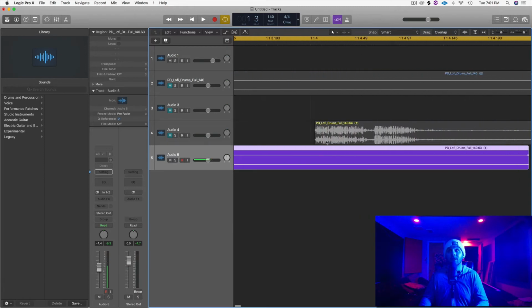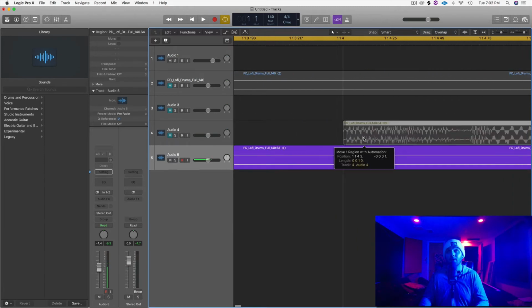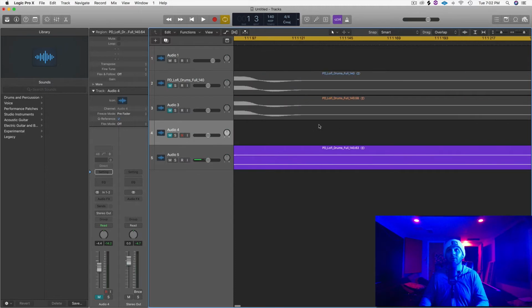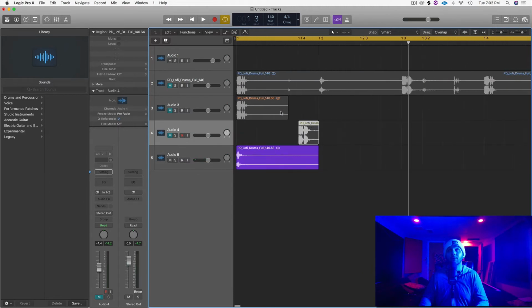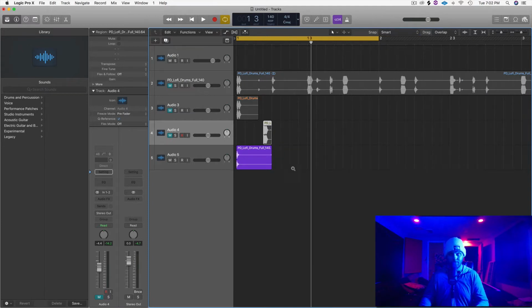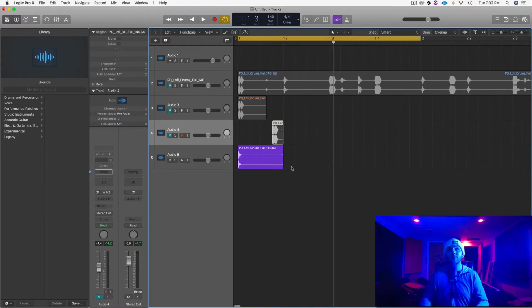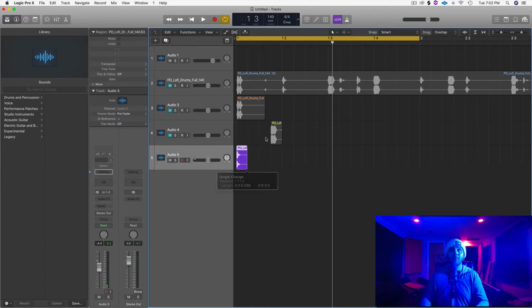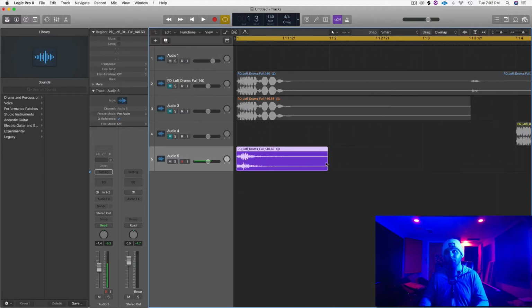Let's check out this clap. See, the clap itself is actually a little bit off too. So we're going to come drag that over, and the kick looks like it's timed up great. So a lot of times I'll switch it back just for different sakes. I'll explain that later.